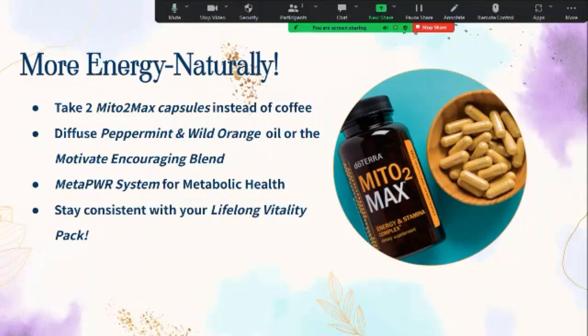The other thing that I want to mention, and I've got a whole class on this, guys, so I'm not going to spend too much time on it, but the MetaPower System for metabolic health. This was a newly released product line. It's only about a year old, but it's actually now one of doTERRA's top selling systems and products for supporting your metabolic health. So the people who have tried this, what I'm hearing from them is more energy, actually weight loss. That wasn't an intention of that, but it turned out to be a perk that a lot of people were happy about. Brain fog disappearing, better movement and flexibility, and just feeling younger.